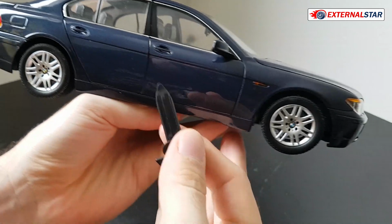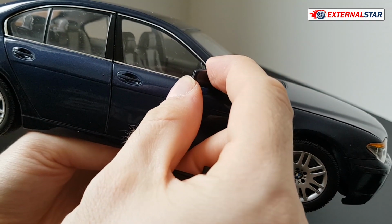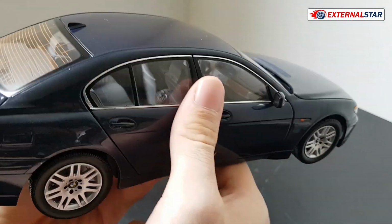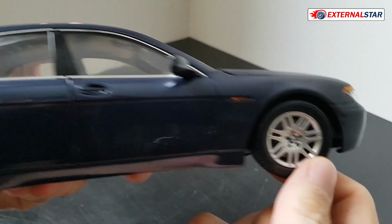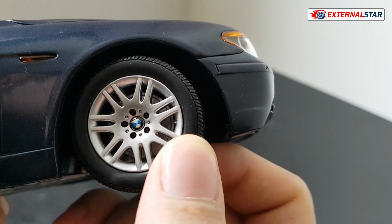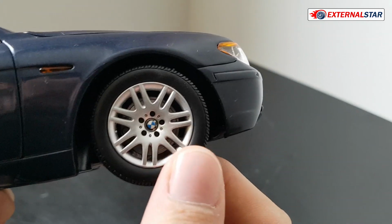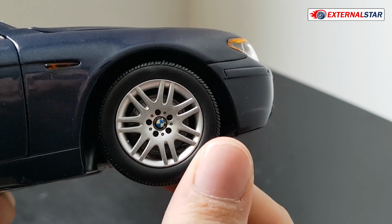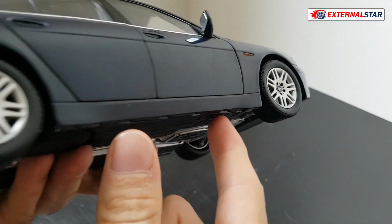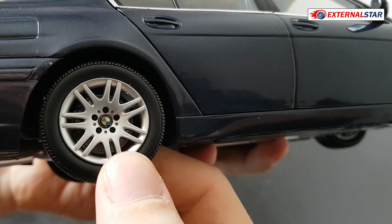Wow, I must say Kyosho did a very good job with this one. Yeah, but I can also see here that those side mirrors cannot be folded, so they are static. And when I also show you this, the wheel, you can turn the wheels, of course, you can spin them quite easily. And inside there is the brake disc, and also not so visible, but there is this brake caliper. And in the rear exactly the same, so the wheels are not so bad.